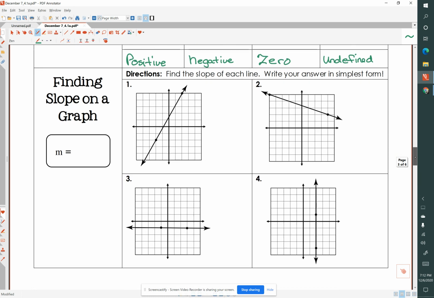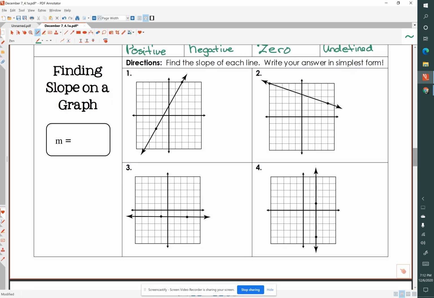So we look at slope, we find 2 points on a line, and we calculate visually the rise over run. So we have m equals rise over run. Let's remember rise is the vertical, run is the horizontal. So we find 2 points on a line. Here's a point and here's a point. And we look for the place where we can kind of find a point where a line drawn from either one of those would overlap.